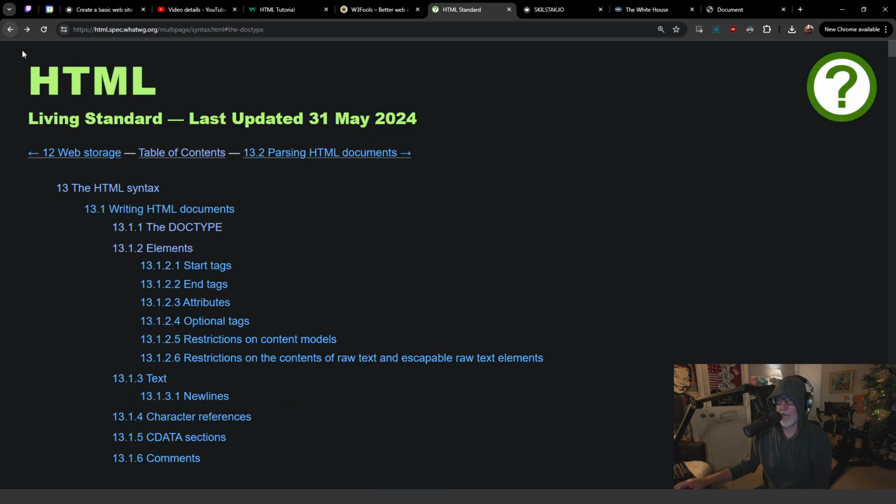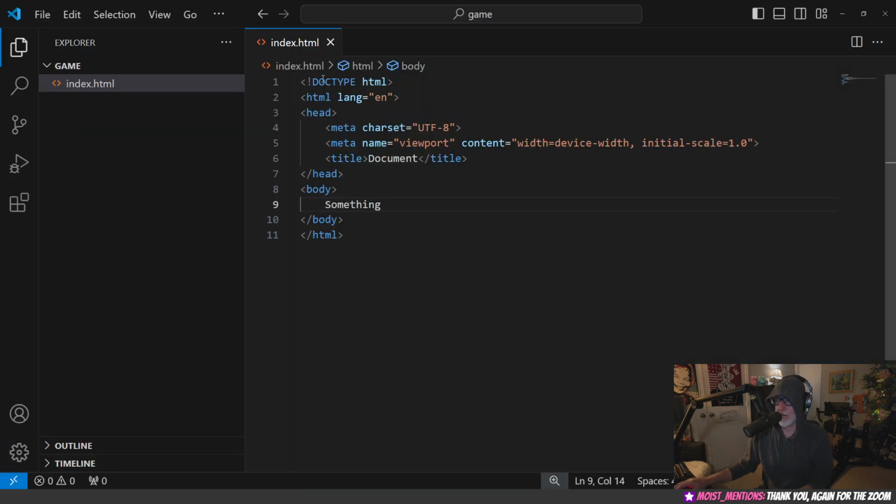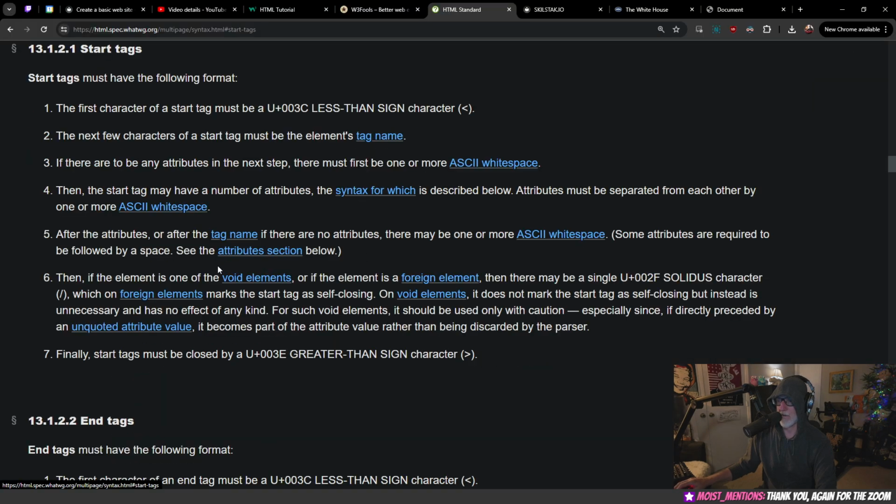Okay. So what I want to talk about today specifically, though, is the elements. We did another video already about this, which is right after this, to talk about this breakdown. So there's a doctype, there's the HTML, and there's an attribute here. But let's talk about the actual little things, they're called tokens, these little things here. So the start tags. Start tags must have the following format. The first character must be a less than sign, sometimes called an angle bracket. This is the Unicode for that.